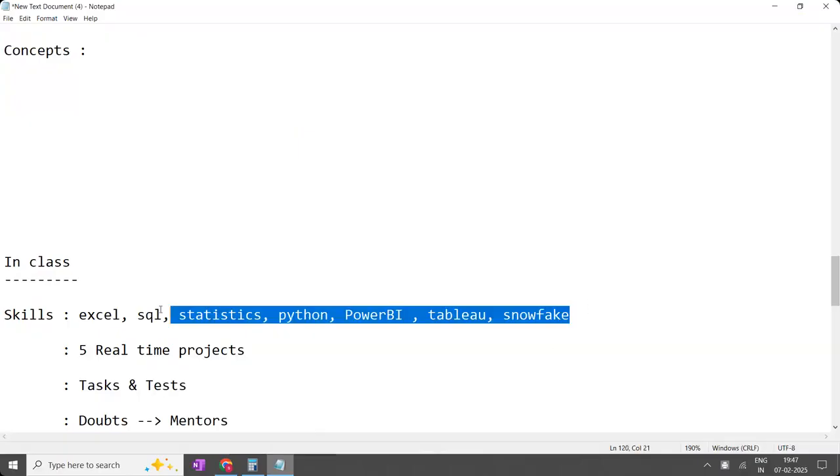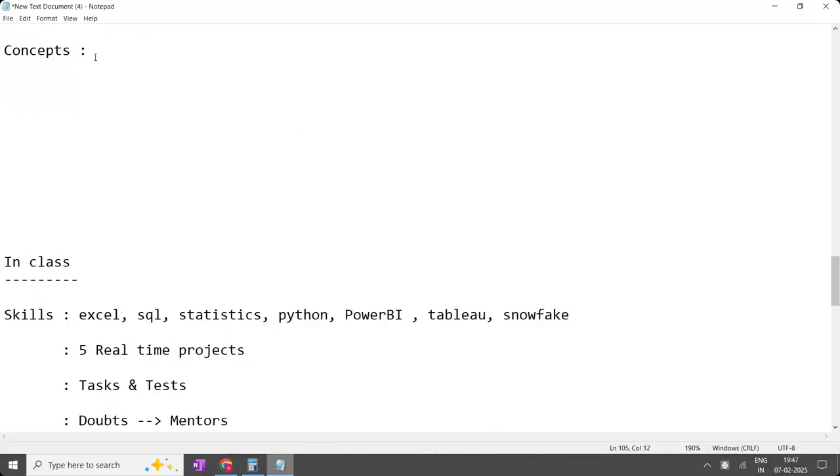These are the concepts: Excel, SQL, statistics, and all these things.